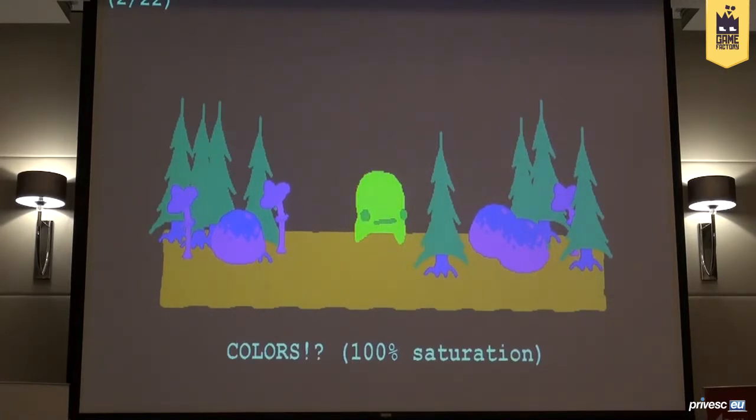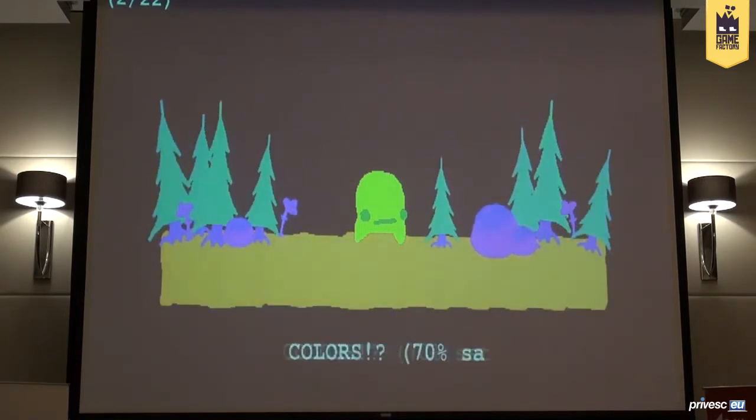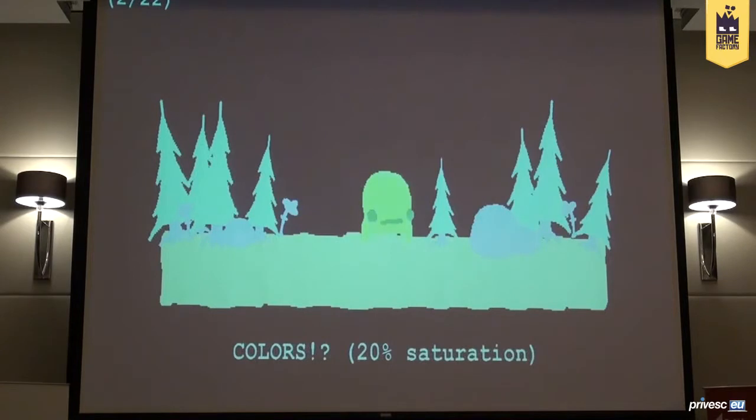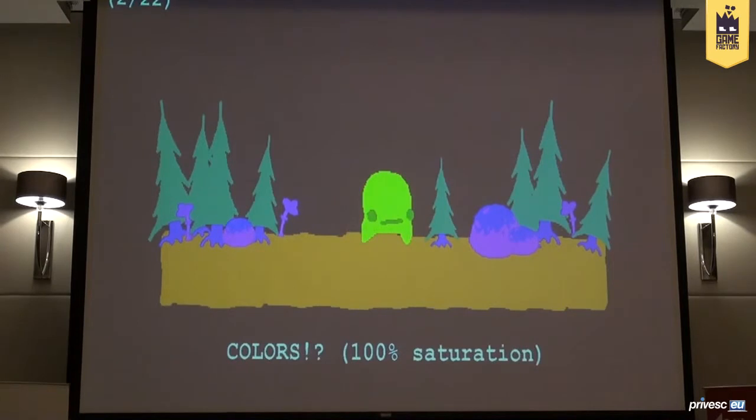There's a trick that you can use: if you play around with the saturation, you can make the colors look like they blend together more, just because they all become a bit grayish towards white, which means that since they all have some kind of common denominator, it will look like they fit together. But who cares about that? Let's keep the colors as screamy as they are, because colors.